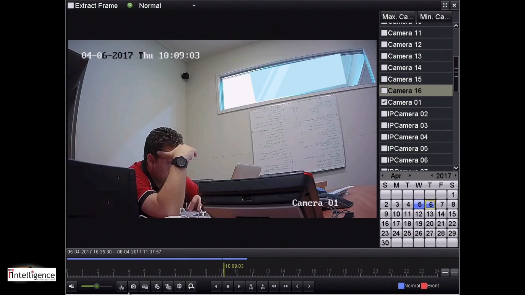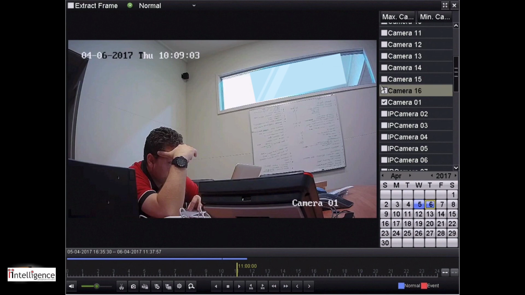Other features that we can do from here, we can actually capture an image file. So say if I wanted to save this as a photo, I can click on that, and that's actually created a snapshot that we can save later. And we can tag the footage, but this is the basic interface.